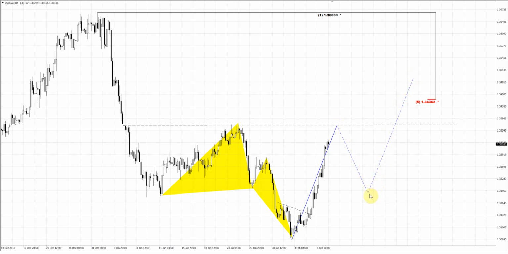Here I just put these lines not at precise levels, but approximately, based on the harmonic swings. Approximately the low stands at the same area. It's just trying to get the reflection, the mirror action of what we have on the left side, right to the upside, and we have approximately the target around the major 618 resistance. So that's the scenario that we'll be watching for next week on the Canadian dollar.